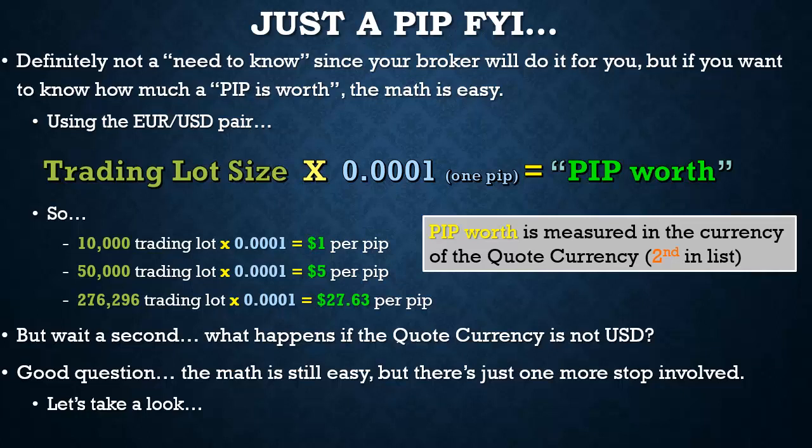So, like I said before, it's not like you have to have a calculator and think, oh, crap, I'm up. Okay, good. Now I'm losing, and my fingers are getting tired because I have to keep typing on my calculator. No, it doesn't work like that. But this is definitely just an FYI of how things are working from the numerical side of things. So please watch it. But if you don't, like I said, your broker is going to be doing these numbers for you. But in terms of how much is a pip worth?